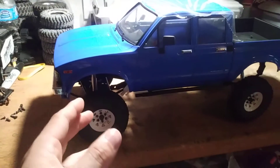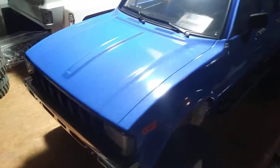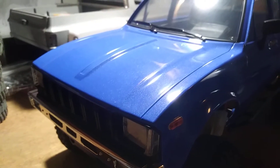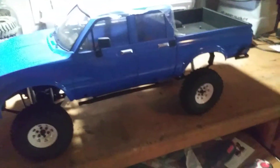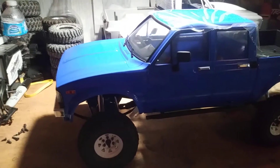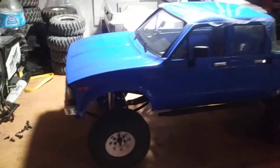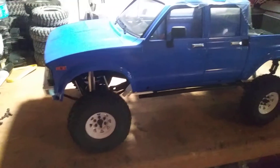This metallic blue on here is just beautiful — I don't know if you guys can really see that but man it is gorgeous. I kind of really don't want to do that to this truck, but I do want to get this build underway. It'll be cooler than this, and I'm doing it just to turn around and flip the truck so I'll make more than it's currently worth.